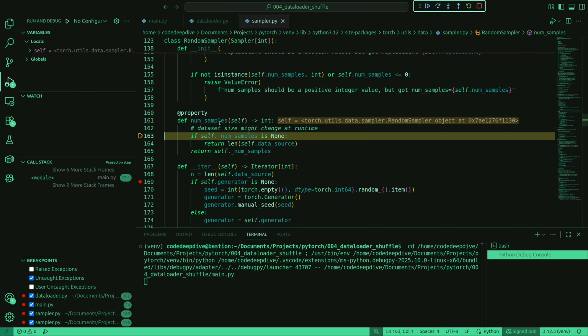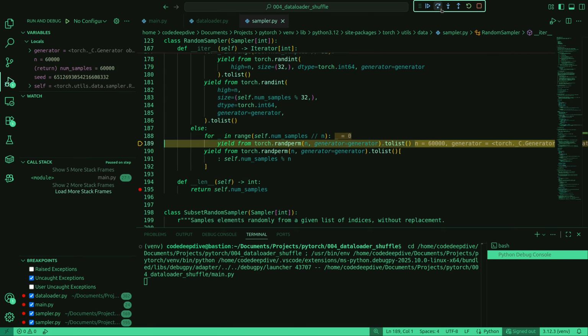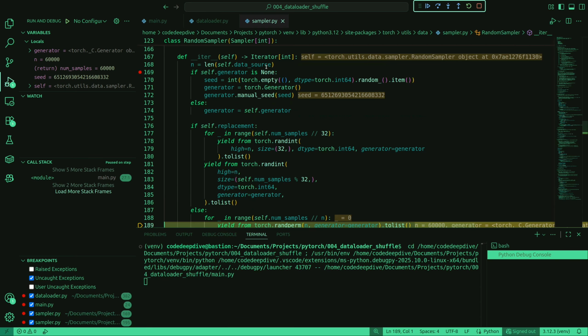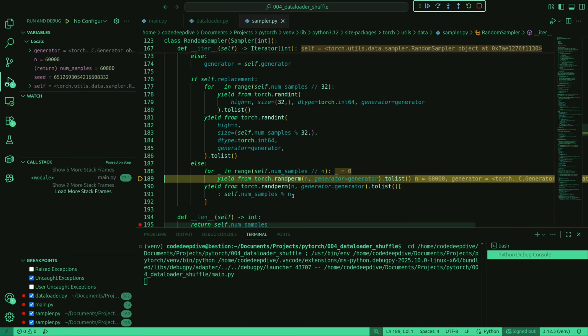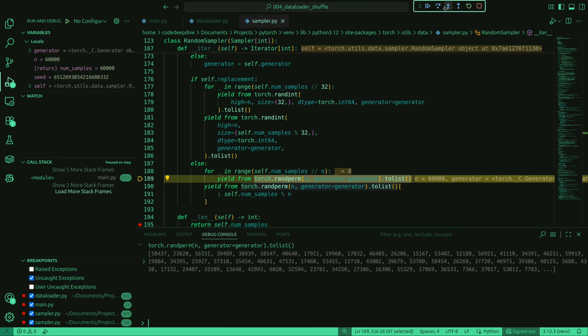Since number of samples is not specified by default, it just equals the size of the input dataset. N is the size of the input dataset, therefore we will iterate once through whole dataset. We could increase number of samples to iterate through the dataset multiple times. Let's sneak peek how this list might look like.